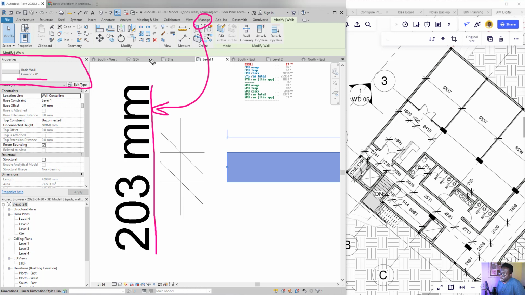It's just that you are displaying metric units. So in some cases, you might want to have a drawing where you choose a wall and the wall says that it is 200 millimeters, and hence it is actually 200 millimeters that is loaded in, and not 203.